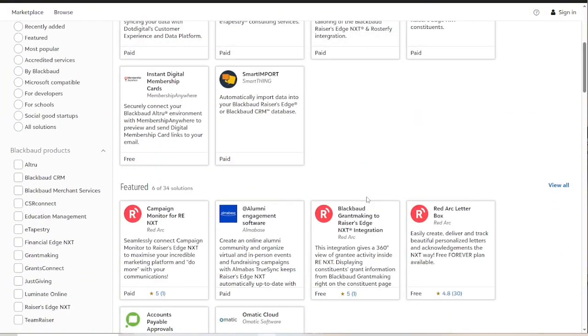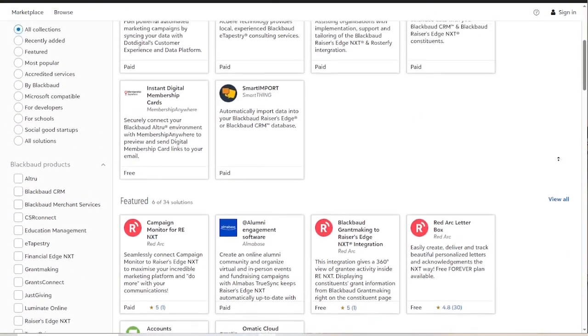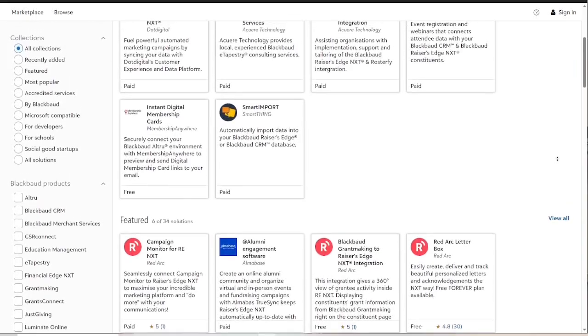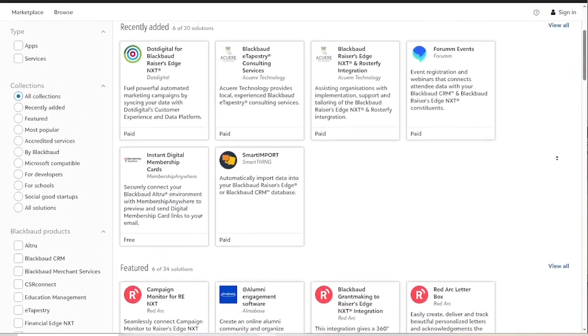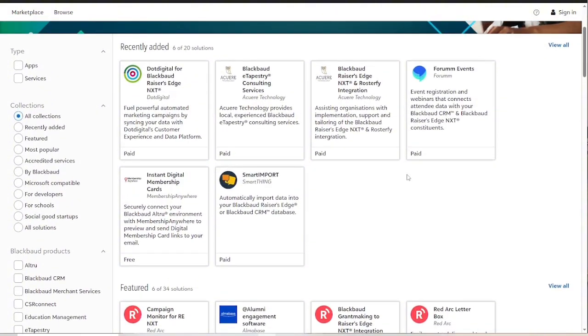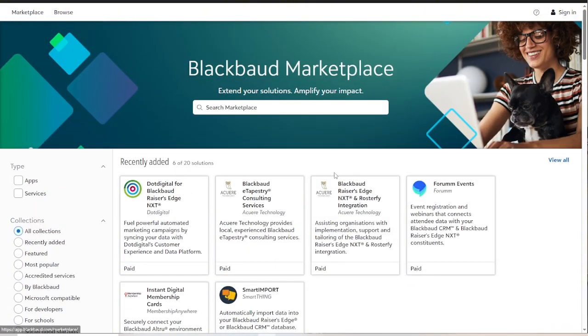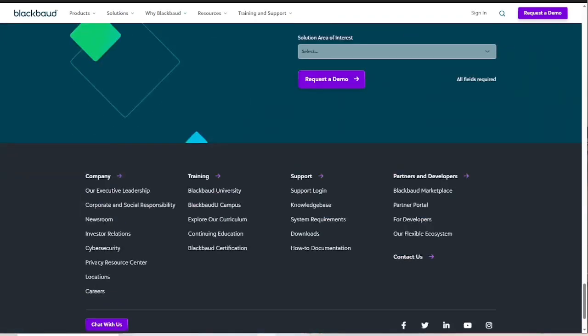BLACKBAUD CRM includes features such as constituent management. This one tracks donor interactions and relationships. They also have the feature of fundraising and campaign management. This one helps plan and execute fundraising efforts. Now they also have event planning tools.